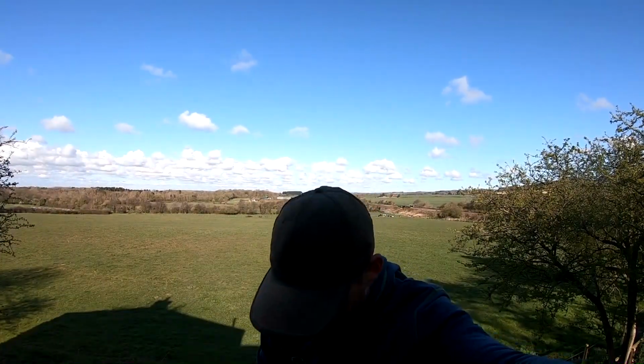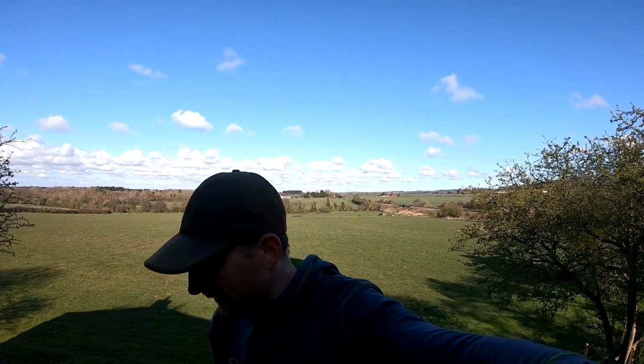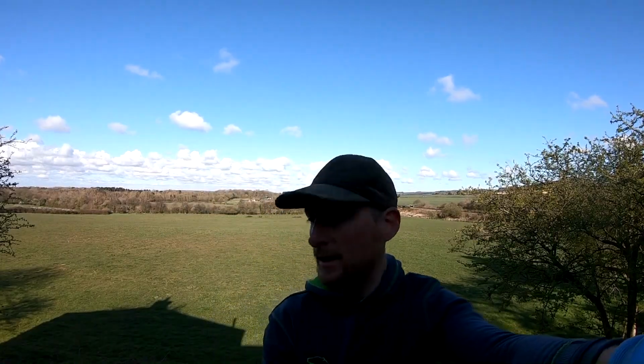Frisian cows behind us. They weren't here last time. Anyway, so decking in the sky. Let's fling the camera around and we'll have a look at the actual work.